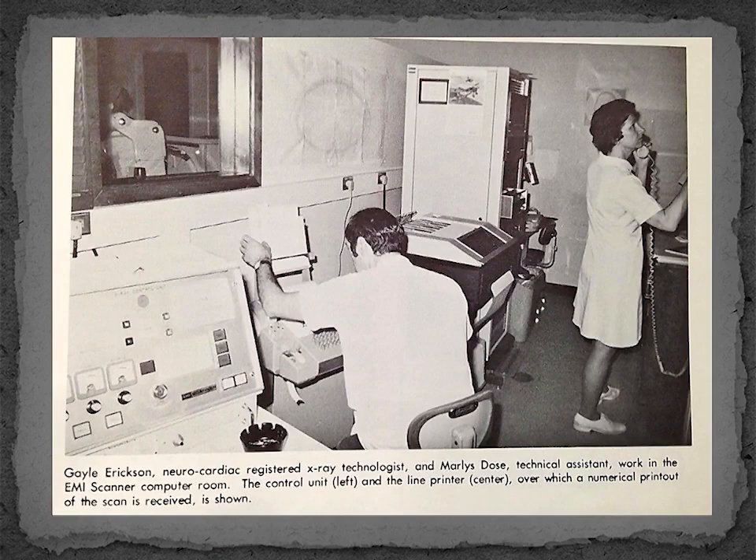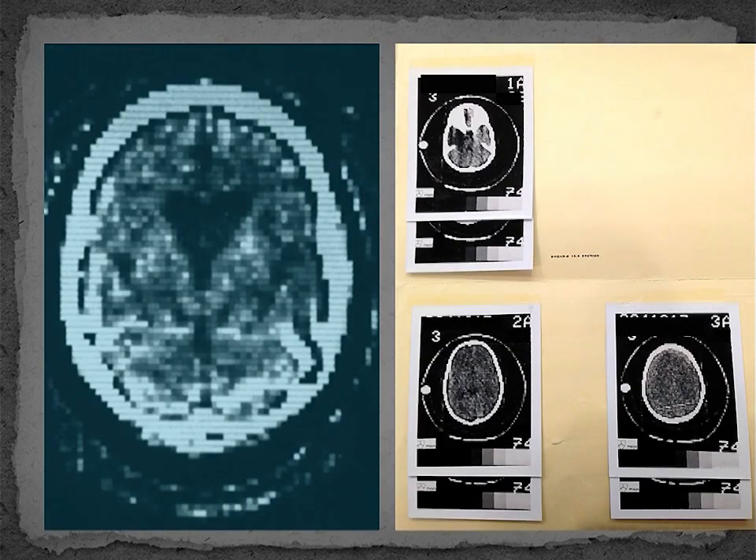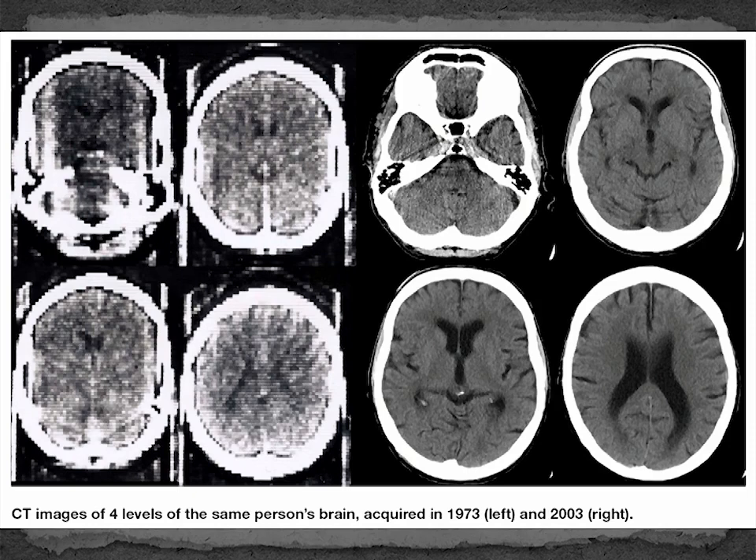This is a picture of the scan room containing a lot of large electronic devices and a teletype printer. The images from the system were captured using Polaroid film, and an entire CT exam consisted of six such Polaroid images. This scanner was actually the first multi-detector CT system, as it acquired two line integrals at each position of the detector and gantry using two different sodium iodide detectors. These six images, taped to a film jacket holder, comprised a complete CT exam of the head. The image on the left is from the first patient scanned at the Mayo Clinic. These images are of the same patient, who was scanned once in 1973 and again in 2003, highlighting the remarkable difference in image quality that the changes in technology had brought over the period of 30 years.